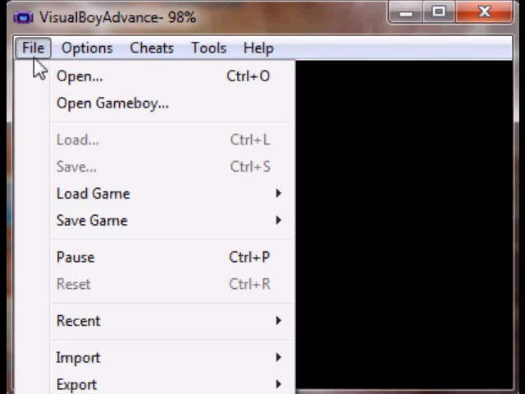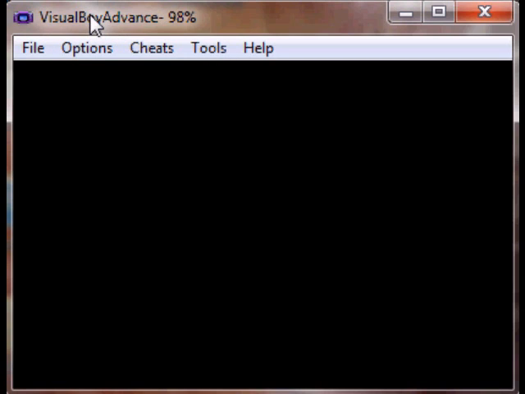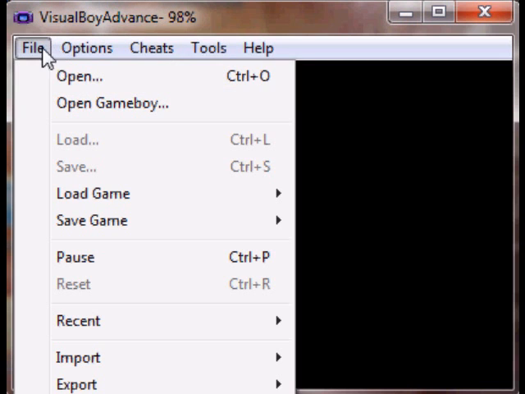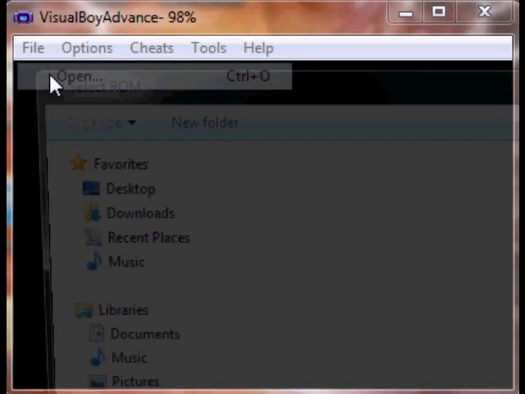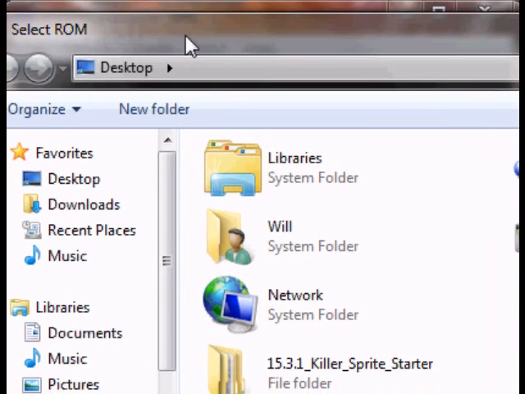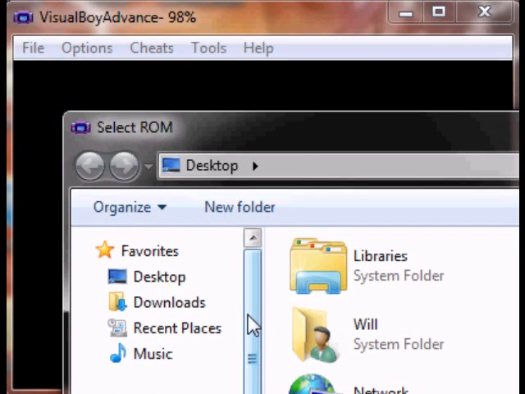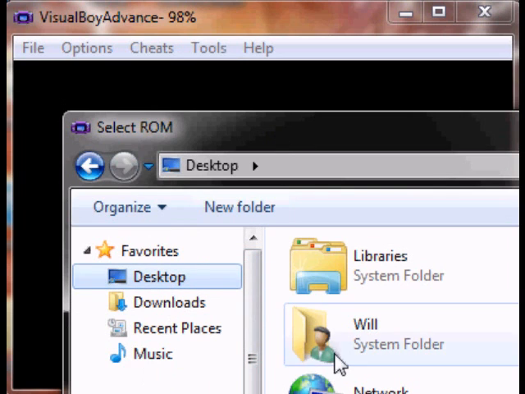Okay, so right now I'm going to show you guys how to simply hack Pokemon FireRed. For this, you're going to need a ROM of Pokemon FireRed, or LeafGreen, whichever one you want to hack, Advanced Map, and Visual Boy Advance. I know VBA-M works too, I just prefer Visual Boy Advance. I'm just doing this to make sure that this is not a scam, this is legit.